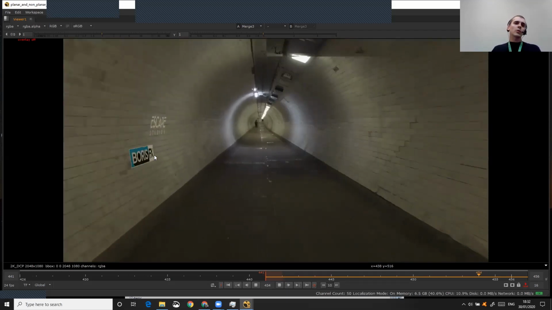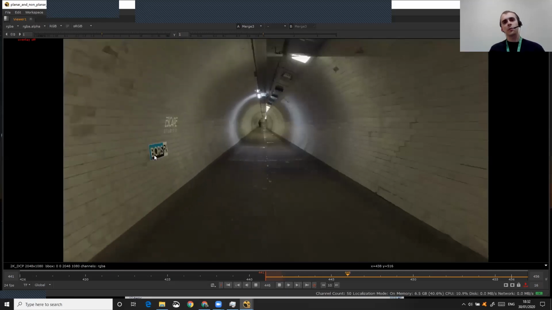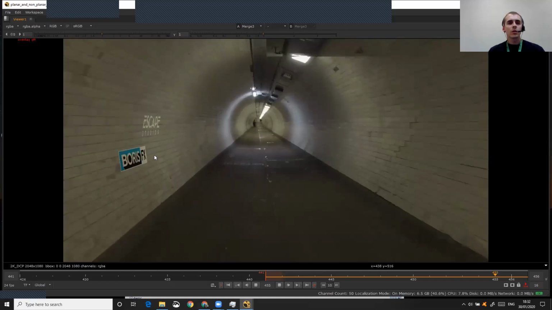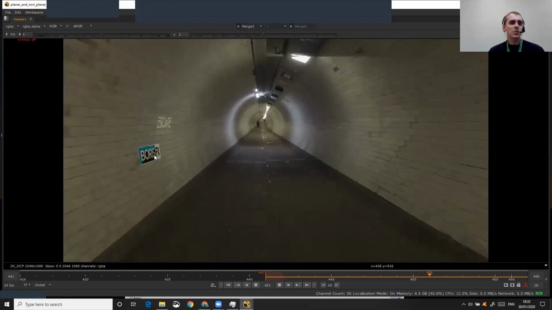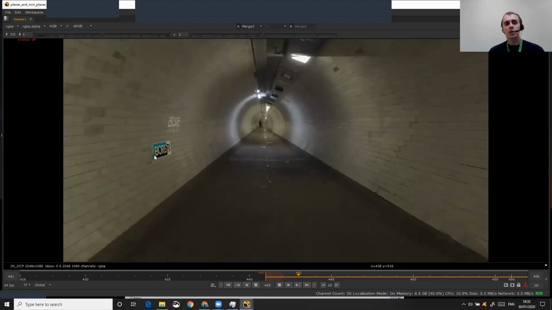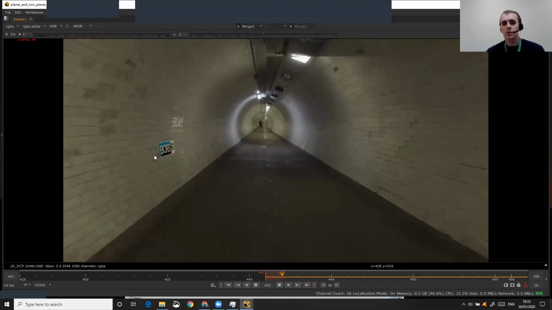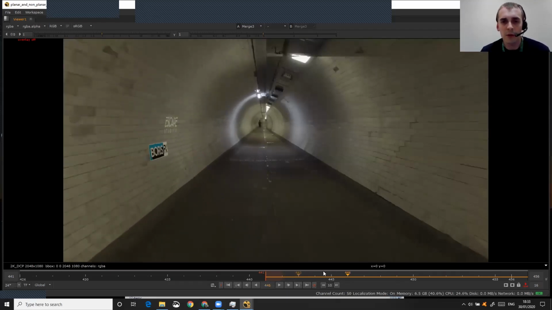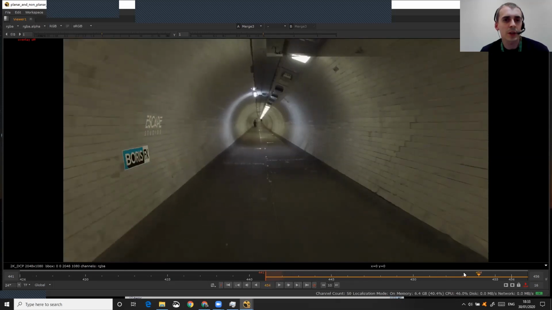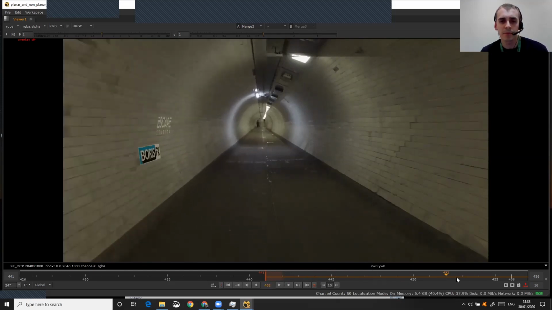So by taking out a lot of this original perspective, we can get this extra detail from the smart vectors, but also get the general movement from the Mocha. And it's really the integration of these softwares that is the tool set of a compositor. So you can see there, happy days.